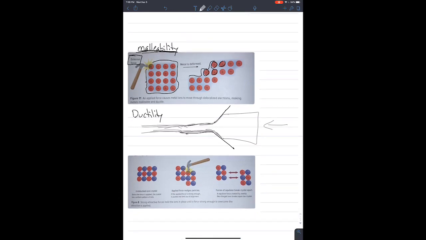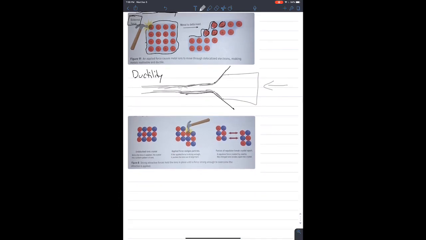Okay, so to give you context for why that's unique, this is another picture I took from your book about ionic compounds. So I showed you this on the board, but I think this picture captures it better. So ionic compounds, you have positive atoms and negative atoms attracted to each other and existing because those charges bring them together. But if you apply force to something with ionic bonds and you move, like you see here with this picture of the hammer, so you move this positive ion down so that it's now even with another positive ion, and this negative ion's even with that negative ion, these are going to repulse each other very strongly, and that's why things snap. That's why things break.